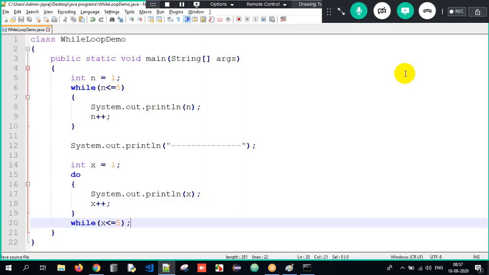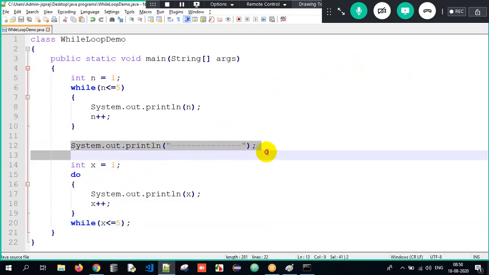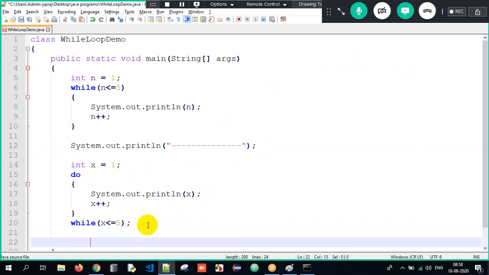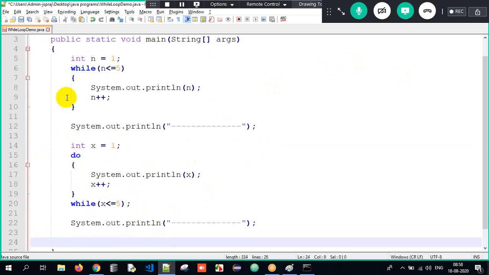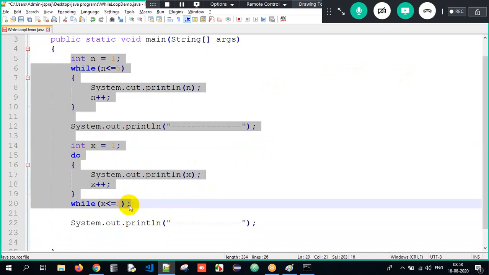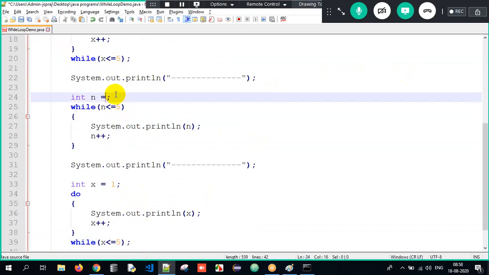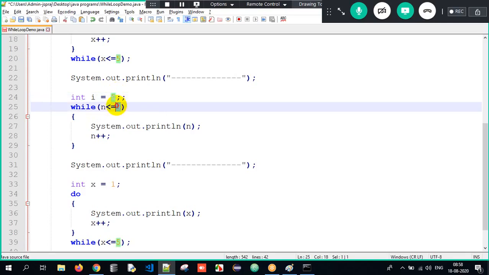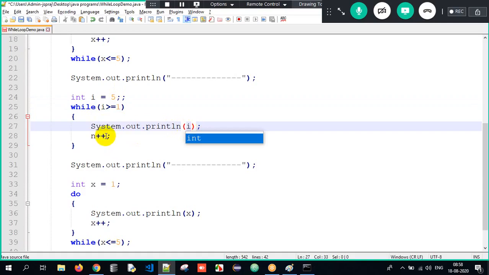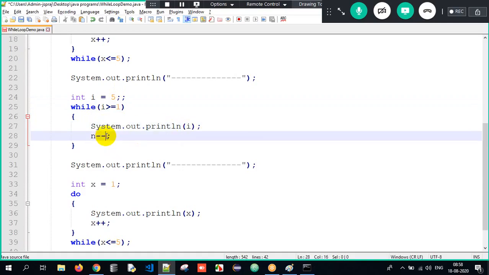Clear? So now if you want me to develop it, you can do it over here. It's a very, very simple program, correct? So what will you do over here? You just copy paste this entirely. I'm just copy pasting it, guys, because I'm very lazy. We'll take a different variable, i = 5. Until i is greater than or equal to 1, you keep on printing the i value, and it has to keep on decrementing. Why? Because we are going in the reverse order, the decrementing way. This is for the while loop.